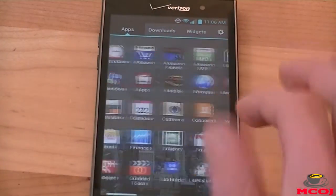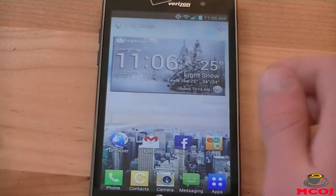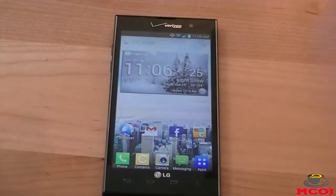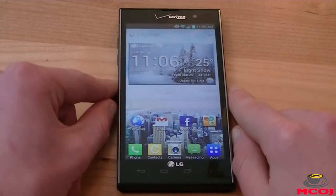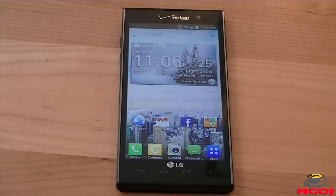on the device. It really does hog up your memory, and although you do have an option to expand the LG Spectrum 2's memory via micro SD card slot, you only got 16 gigs of internal memory, and that is really going to eat up your memory that you have available when you take this thing out of the box, and it is a big downer of the device.